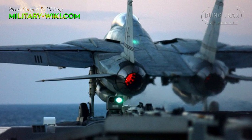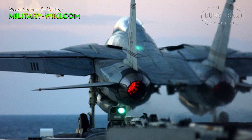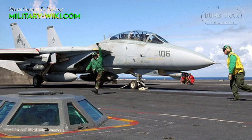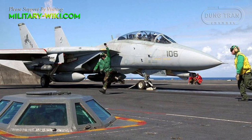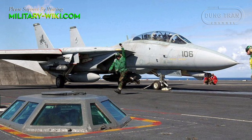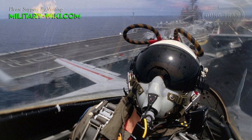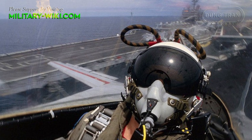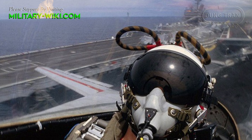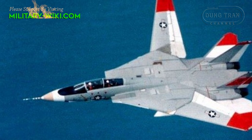The iconic F-14 Tomcat served in the US Navy for more than 30 years before retiring at the end of 2006. Despite the initial difficulties, the US Navy eventually overcame the problems with the F-14, and the Tomcat became the ultimate anti-aircraft fighter. After all, it can even take on ground attack missions. Constant design changes, the collapse of the Soviet Union, and the success of the Super Hornet made the Tomcat redundant in the 2000s.